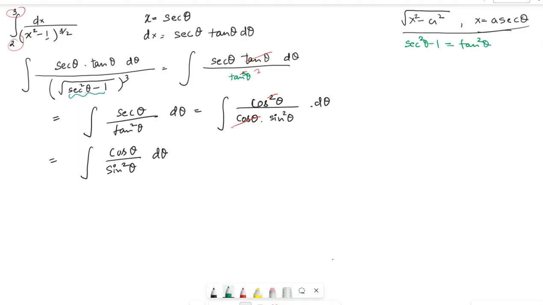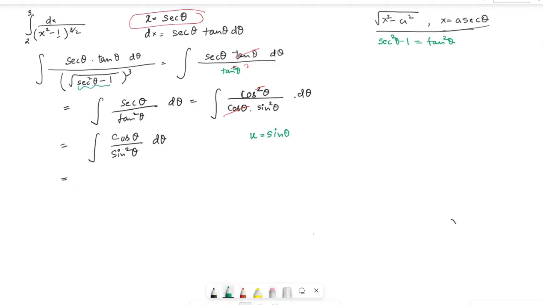This is kind of a trigonometric integral. We will have to make a substitution. Let's say u is sine theta, because when you take the differential, sine theta's derivative is cosine theta d theta, which is already sitting in the question. Okay. So let's make the substitution. Cosine theta d theta is du. Sine theta is u, so that becomes u squared. This can be written as u to the power negative 2 du.